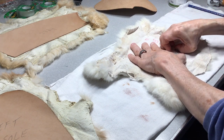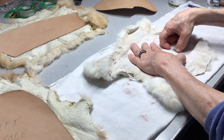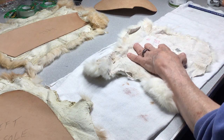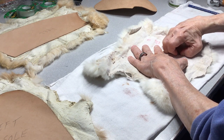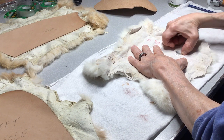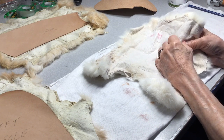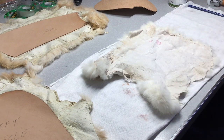and if you buy these pelts from Tandy or whoever, you want to make sure to get all of these labels off of them where they identify them. Your contact cement's not going to stick to that. Really? Wow. Label didn't have any problem sticking to the hide.